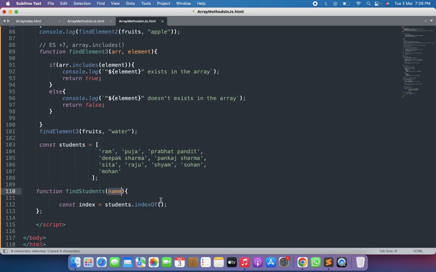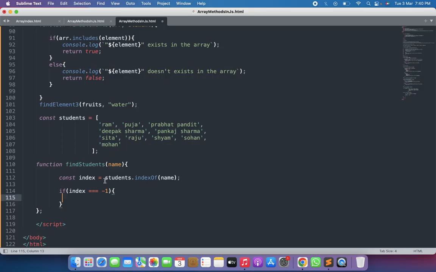Copy this from here and paste it here. Now I'll check if index equals -1, which means there is no element with the name I will provide.